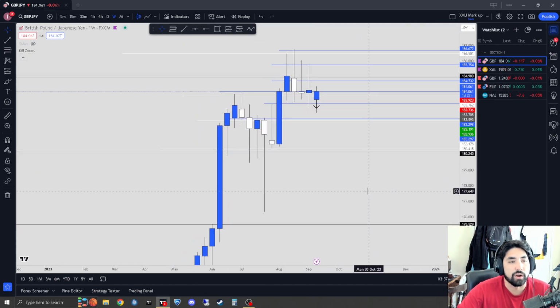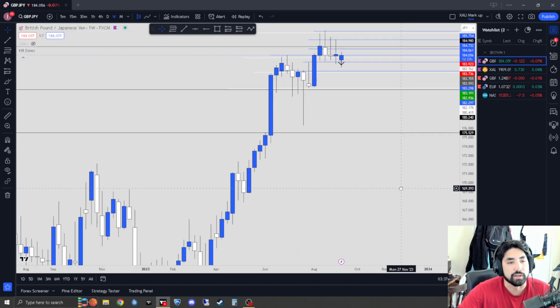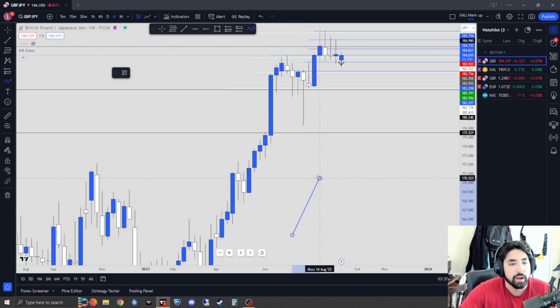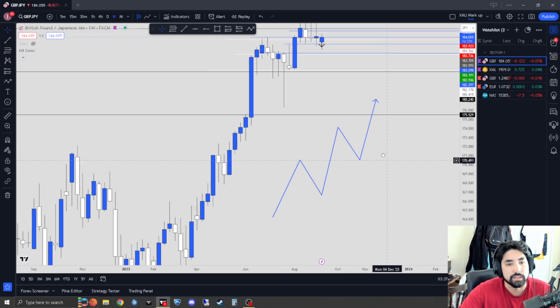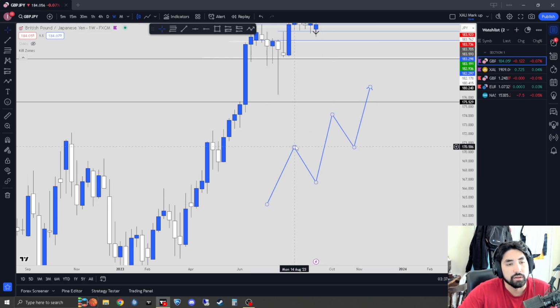So I always look at the market, seeing if it's an uptrend or downtrend. How we know that is if there are higher highs being made and higher lows looking like this, because this indicates an uptrend. You have a higher high, higher low, higher high, higher low, and higher high.